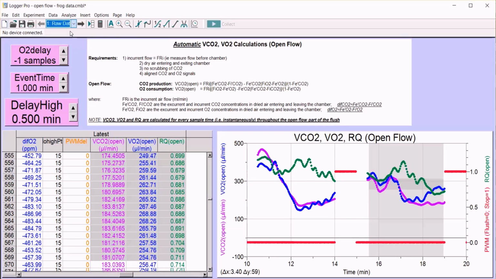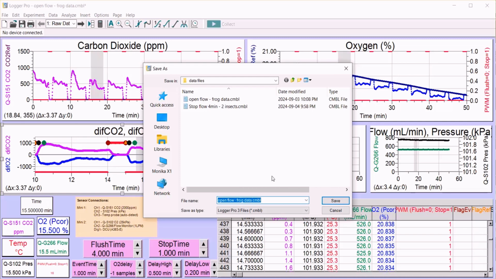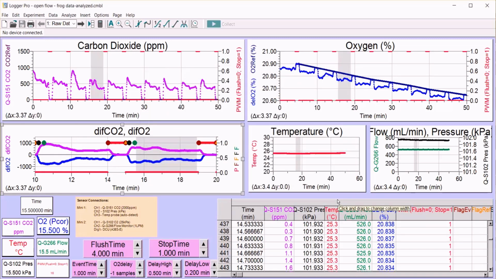And as with any data after analysis has been done, it's a very good idea to save that as a brand new file with a new name so you don't override what you had there before, or raw data collected in case you make changes that you don't want to override.